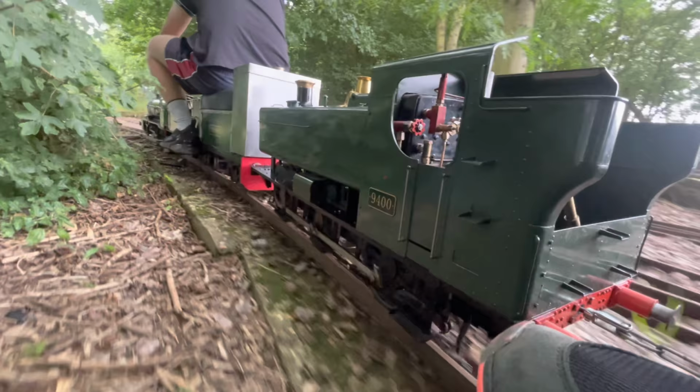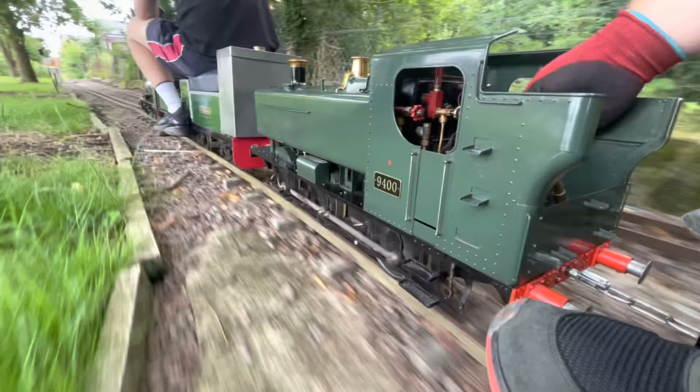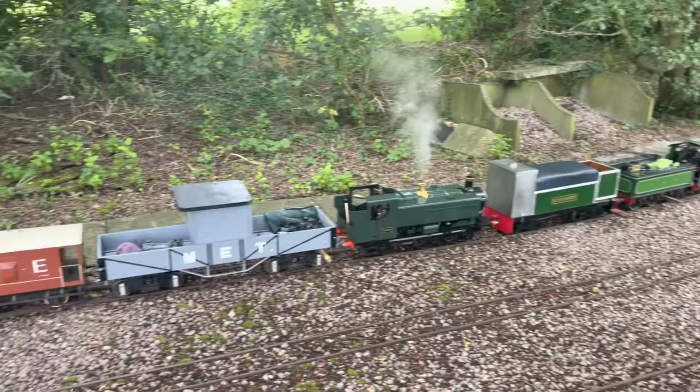So if you are looking at getting into this sort of hobby, it's well worth the money. There are groups you can join on Facebook, such as 5-inch gauge model railways. You've got miniature railway, model engineering, things like that. And there's some great advice on there, so don't be afraid to ask questions if you want to get into the hobby.